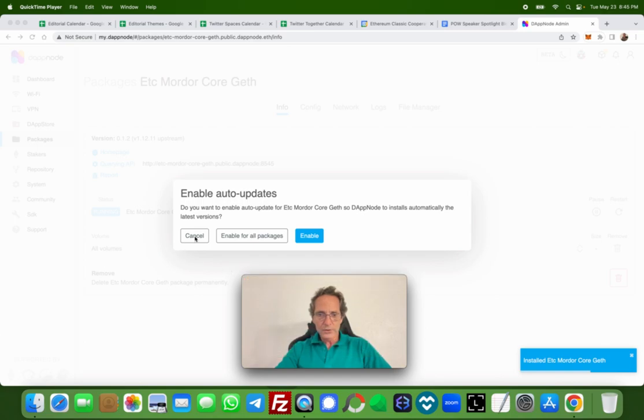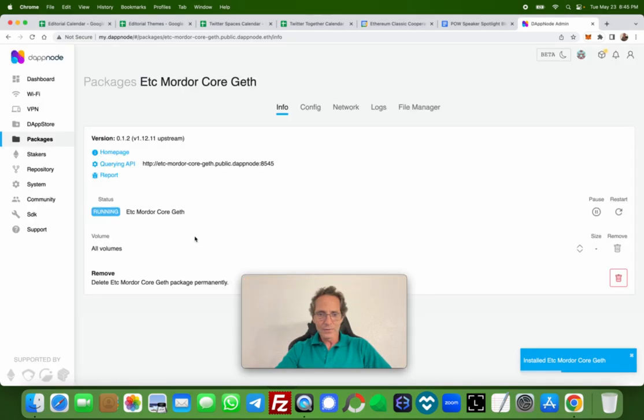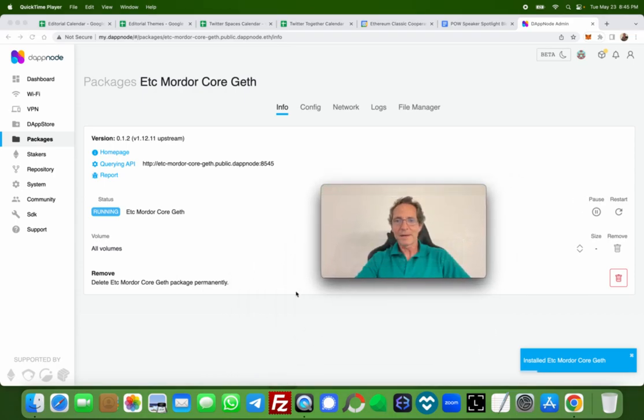I am not going to enable auto updates. Again, I don't want to accept updates to the software packages of Ethereum Classic because I am part of the community. There could be controversial upgrades that we don't want to accept and we want to reject. So if you have a robot accepting whatever they upgrade, it's less secure than if you know exactly what's happening and you upgrade your nodes based on forks or any upgrade based on what you know is being done.